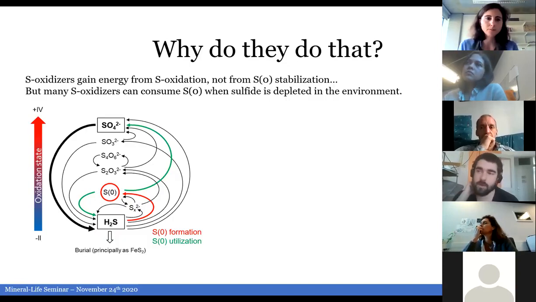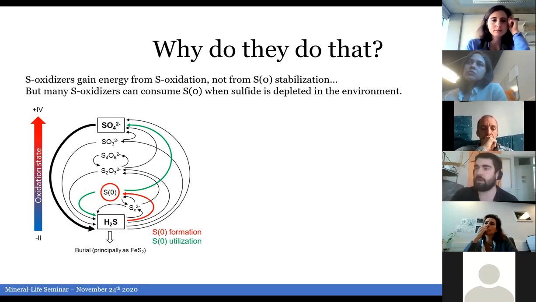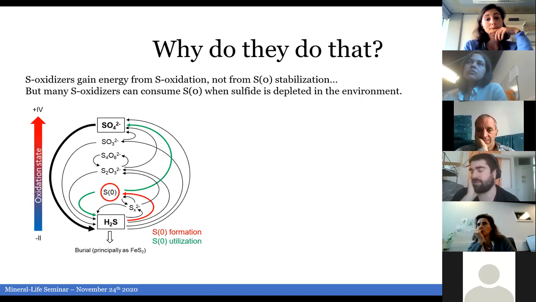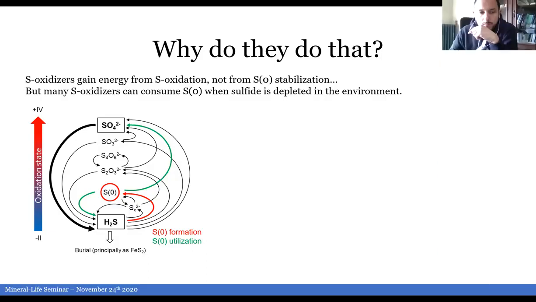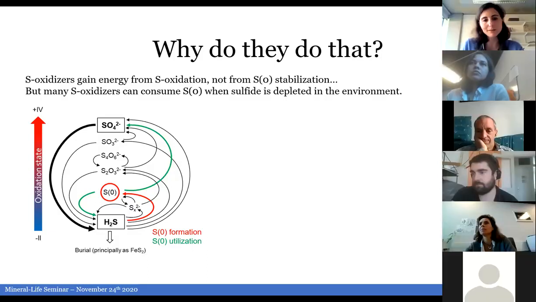Yeah, but thinking about if condition changes, you will be in an environment with less H2S. So this kind of cooperation could be really interesting. Maybe if you can extract the S0, you can try on both organisms, the ones which oxidize sulfide and the ones which reduce to sulfite, and maybe one of them could use it and the other won't. Could be interesting. Yeah, you're right. You could try to grow a symbiosis in the lab and manipulate it to define the respective roles. Yeah, that's a good idea. It's a good point. Yeah, thank you.